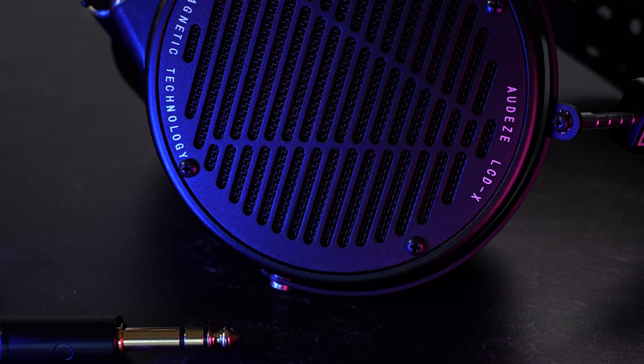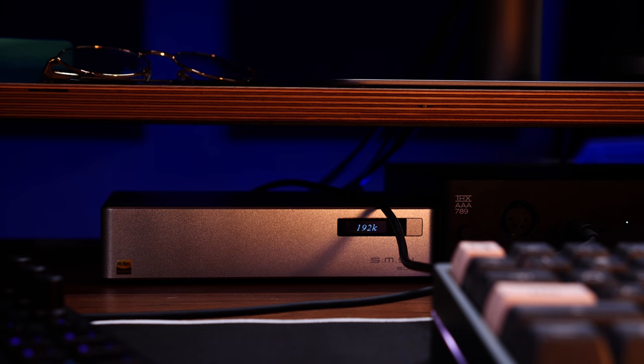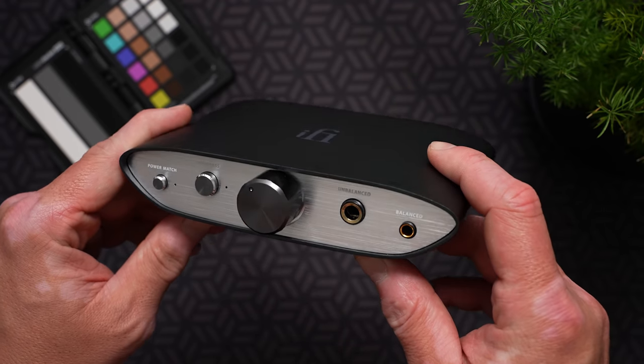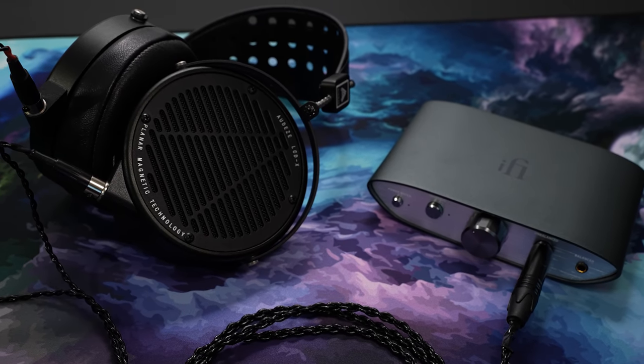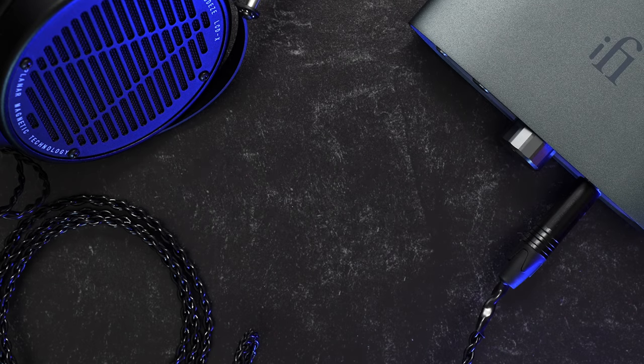Planar magnetics are also usually very power-hungry, and surprisingly, these are not. I tested these on a few DAC amp setups, including my Shitstack, my standard SUA THX789 setup, as well as the Matrix Mini iPro 3, and the iFi Zendac V2. Even the Zendac handled these in single-ended at about 50% volume max — 25% is comfortable — and we're talking about an amp that provides 230 milliwatts at 32 ohms. For context, the Magni provides over 10 times that amount of power at 32 ohms. These are, shockingly, easy to drive. Impedance is 20 ohms, sensitivity is 103 dB. Given their use case, you could — but probably wouldn't — use them for mobile, and I have to think that anyone with a $1,200 headphone budget likely has a pretty sick DAC amp setup. But you don't have to.